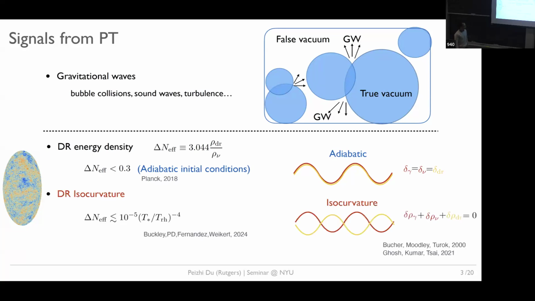Okay, now if we consider more flexibility, some new dynamics, you can source isocurvature. In particular, I want to argue that the phase transitions we consider in this talk will generate isocurvature in the dark radiation, and you will get much stronger bounds. So first, what is isocurvature? In short, any initial condition that is not adiabatic is called isocurvature. In this talk, I will mostly focus on isocurvature in dark radiation, so we call it dark radiation isocurvature. And the basis on which we define this isocurvature is a cartoon picture that looks like this.